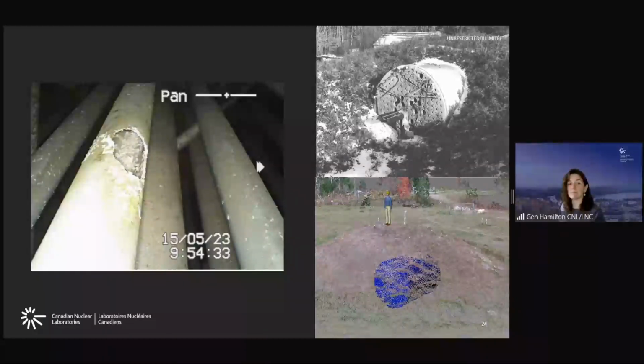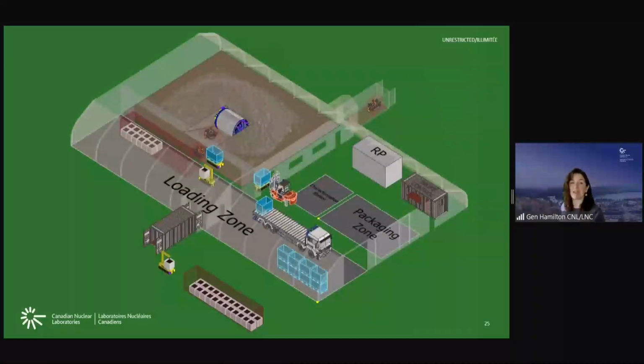These photos helped us to confirm the orientation in the ground and the processes we could use to recover it. It's a good contrast between the disposal requirements from then to those today. The top left shows one of those 16 damaged fuel positions from the NRX accident. So some interesting items to tackle. As you see in this graphic, we're doing detailed planning for the retrieval of the component, its size reduction, and its packaging. We have a ventilated segmentation shelter and an environmental protection shelter that will be around the whole area.